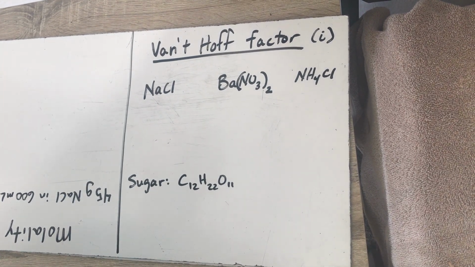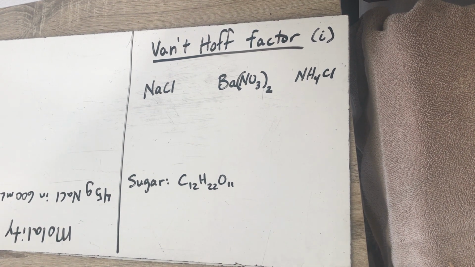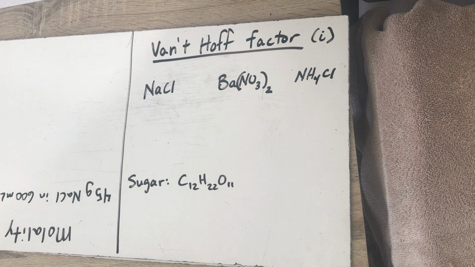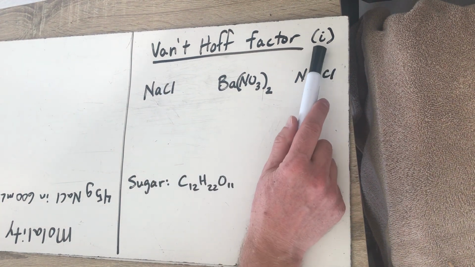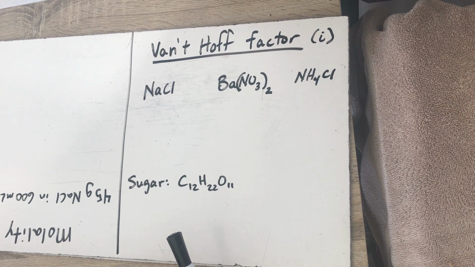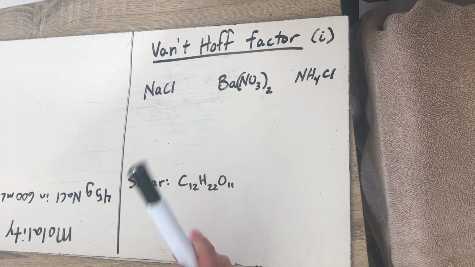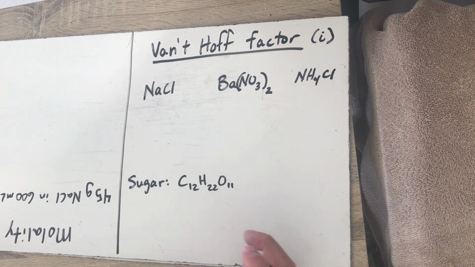Okay, the next couple of videos are going to be how we can alter the properties of a solution based on how many things we get dissolved in. And I say things because it really comes down to how many particles are there. So the first thing I want to talk to you about is something called the Van Hoff factor, and it's represented in chemistry with the lowercase i. It's a number that tells us how many particles one molecule of some kind of solute will break apart into. So let's look at a couple of examples and you'll see what I'm talking about.